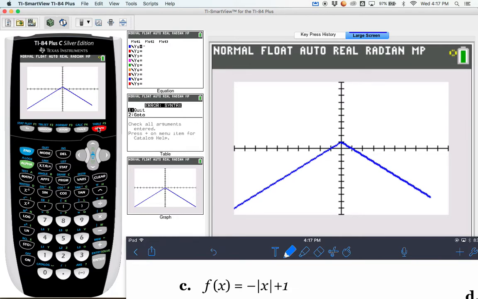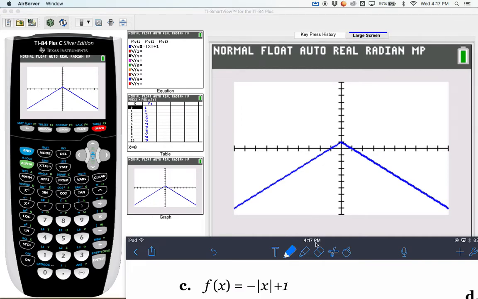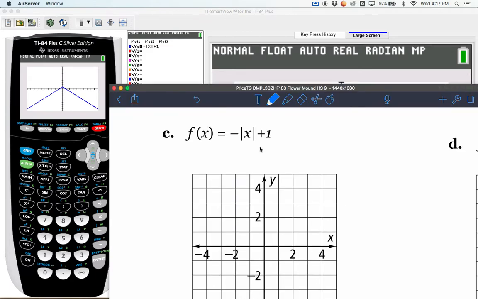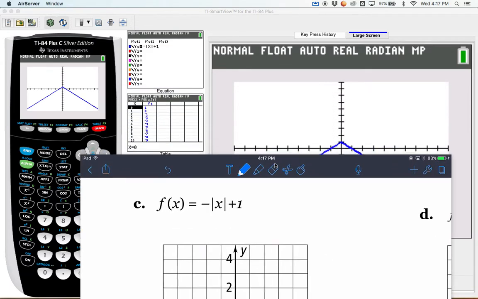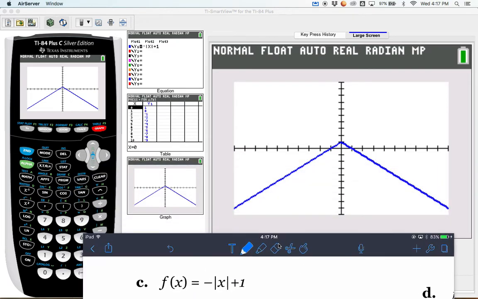Okay, so notice this one here. This one's a little different. It's upside down. And one of the things, when we get more into this tomorrow, that makes the graph go upside down here, as you might be able to guess, is that negative right there. That negative out in front flips the graph. So it's a reflection across your x-axis there. So yeah, there's that right there.